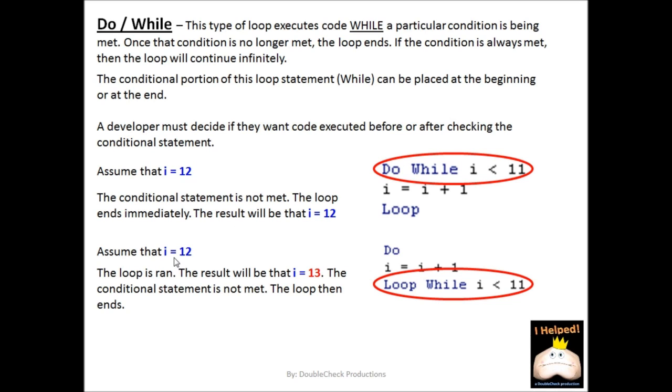Now let's assume the same thing, I equals 12, but look, we've moved our while statement down to the bottom, which means that we go to our do, and then I gets incremented, so 12 plus 1 equals 13. Now we hit our condition, and we see that, once again, our condition is no longer met, so the loop exits. In this case, because of where we place the while statement, the conditional statement, we end up with a different answer. So if you notice, up here, where we have our while condition at the top, we have an answer that comes out to 12. If we have it at the bottom, it comes out to 13. That's because the code actually ran through the loop once.